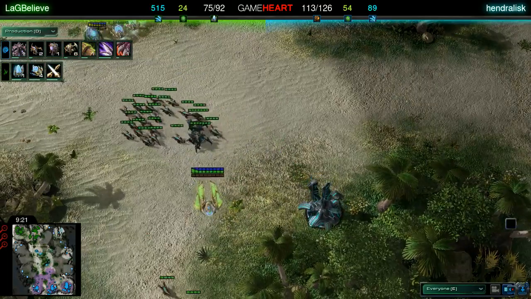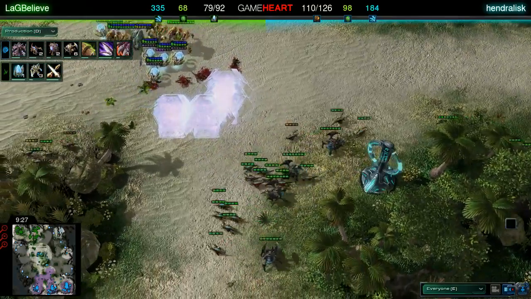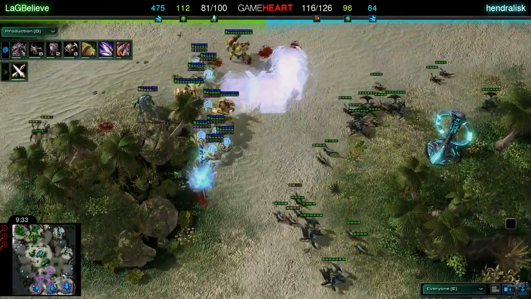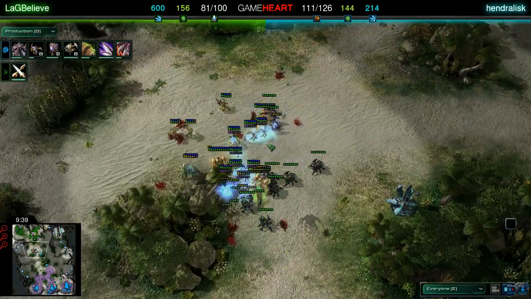There's no air attacking army in the middle of the map. Is baiting out a bunch of force fields. He does kill some lings, but was it the right decision? The split by Hendralisk is insane. All the units are everywhere. Now they're converging on these units. Wow. The force field's actually working to Believe's detriment now.